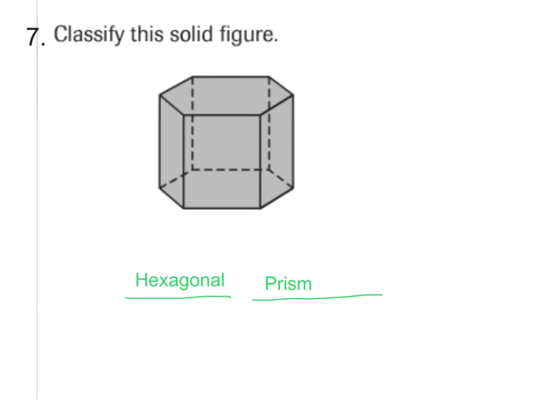Okay, boys and girls, for this question, you should have said that it's hexagonal prism. The reason why it's a hexagonal prism is because the base shape is a hexagon because there are 6 line segments, and then it's also a prism because the lateral faces are all rectangles. All right, let's go on to number 8.